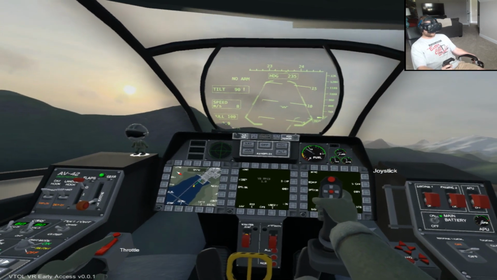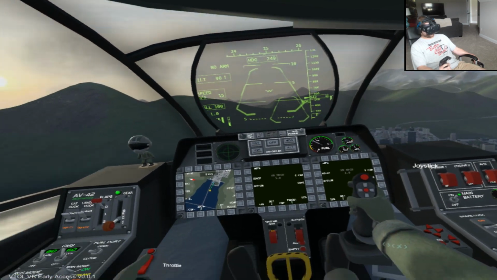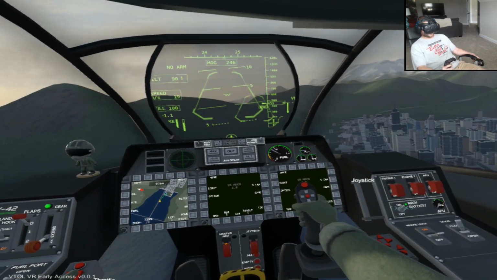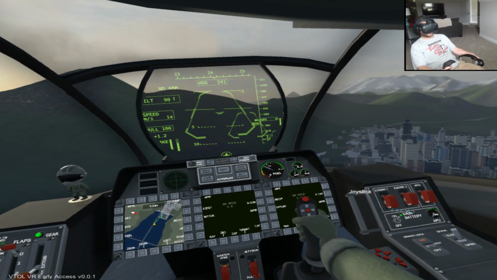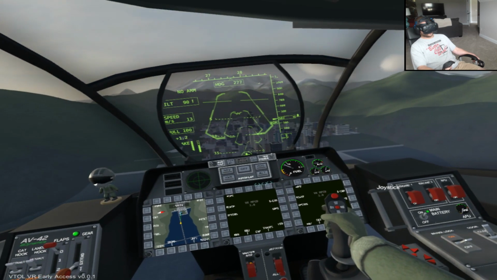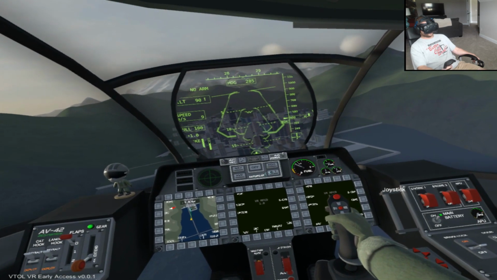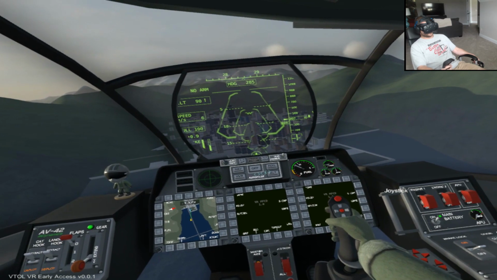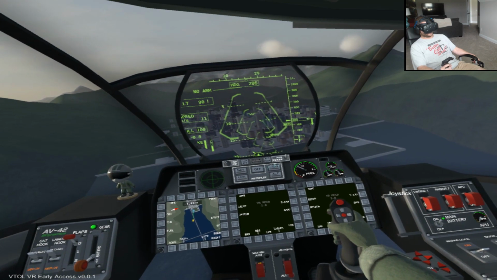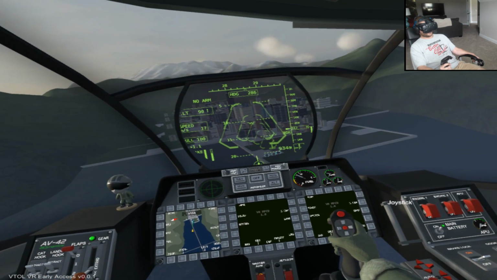Whoa, VR, don't do that. No, no, no, no. Easy. We were good, we were good. Okay, 500 meters. Oh, we're losing a lot of altitude right here. Increase engine power. Okay, decrease a little bit on the forward. Okay, we're kind of in a steady hover, which is really surprising. Okay, just bringing her nice and slowly. Easy, easy, easy.